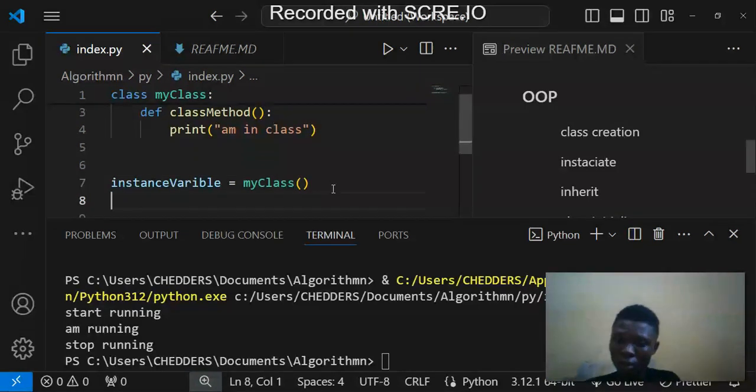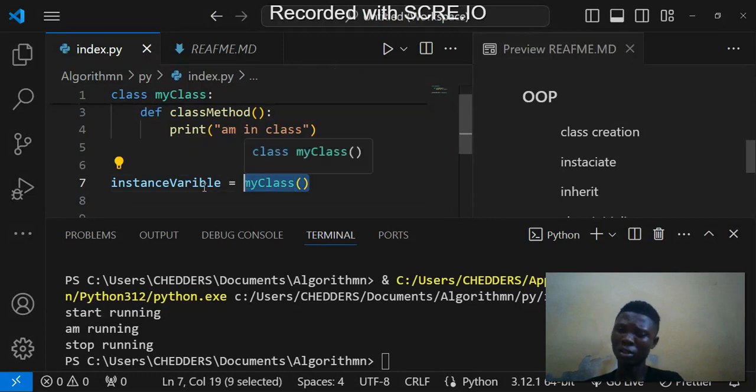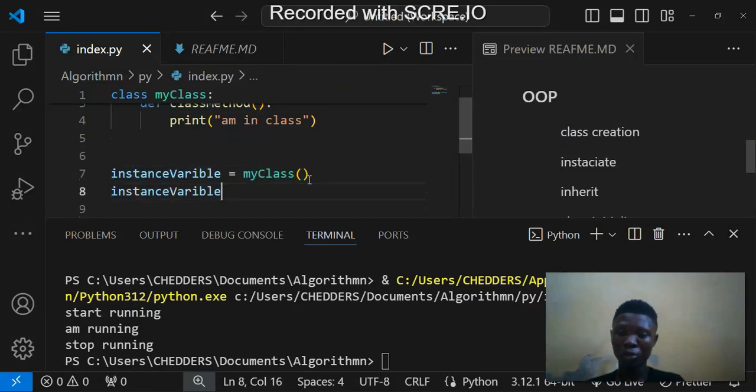But right now, we have instantiated our class. How can we now call this method inside here? We'll just say this variable that's taking the reference, the address of this class, because this instance has just taken the address of this class. So this variable now has the address of this class, so it has the ability to call this method here. To do that, you just say instantiate dot, then the class method that we want. Then you run it and check it out.